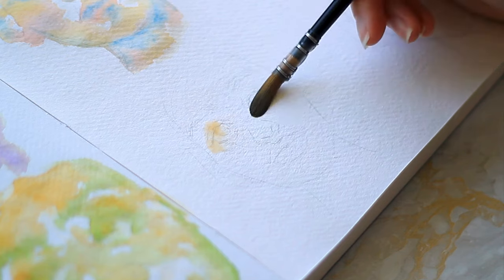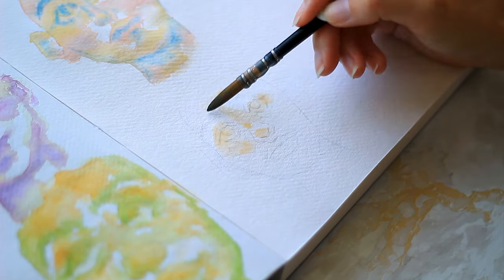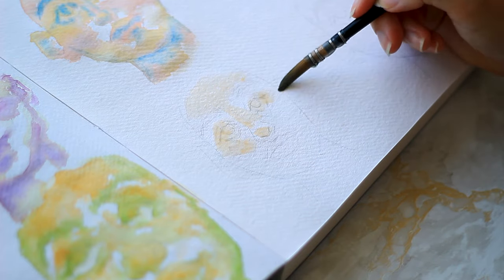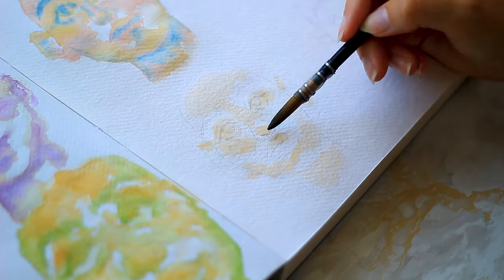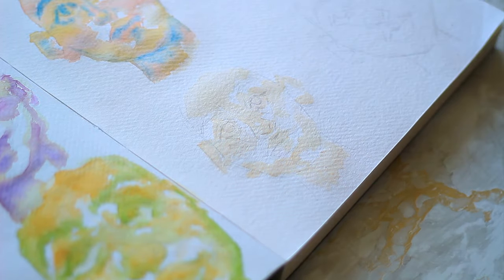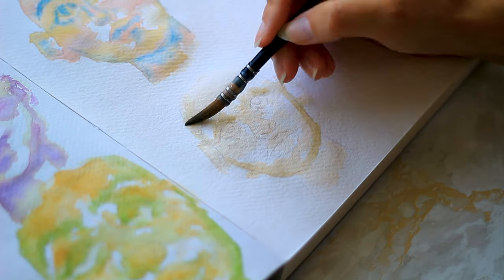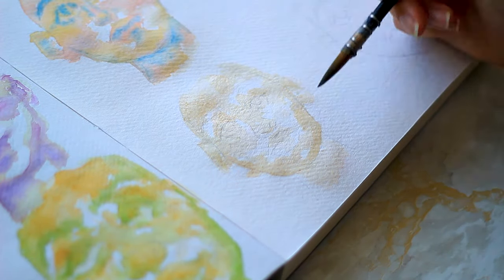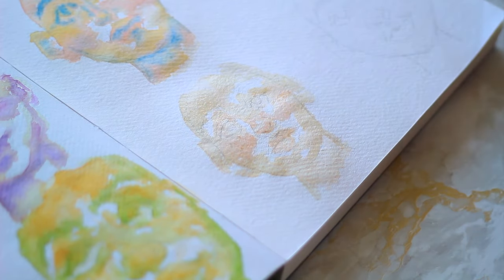Moving on to another skin tone idea. I've never actually done a face in this style before using actual skin tones. I tend to go for really bold colours rather than browns. But this one kind of surprised me. I think it's quite cute. Though I think the shadows are a lot darker than they should have been. I think I should have stopped sooner. Honestly though, I think this might be something to consider in future.